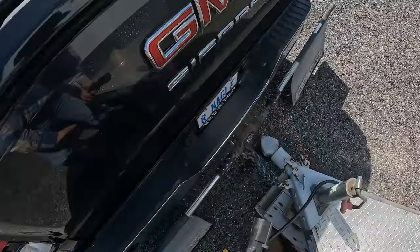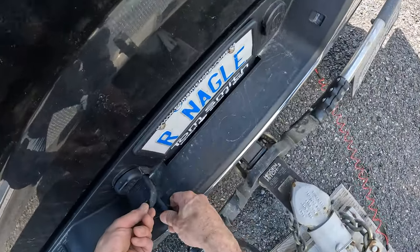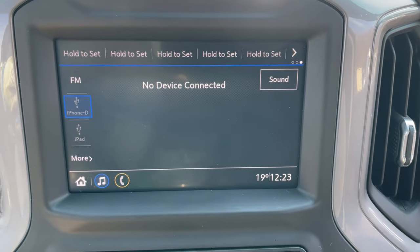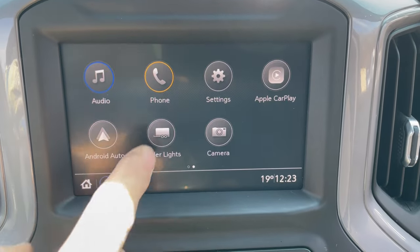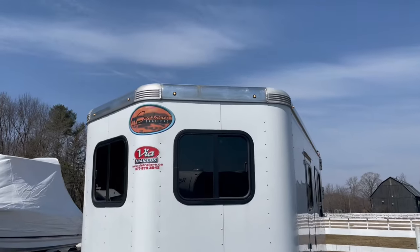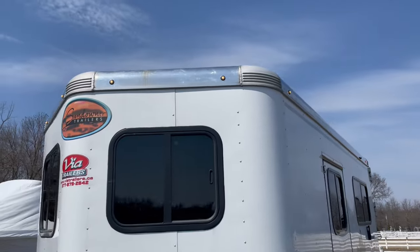One of the first really nice spring days of the year. Get the trailer all hooked up. Do the light check, made much easier with modern technology. And go for the walk around.